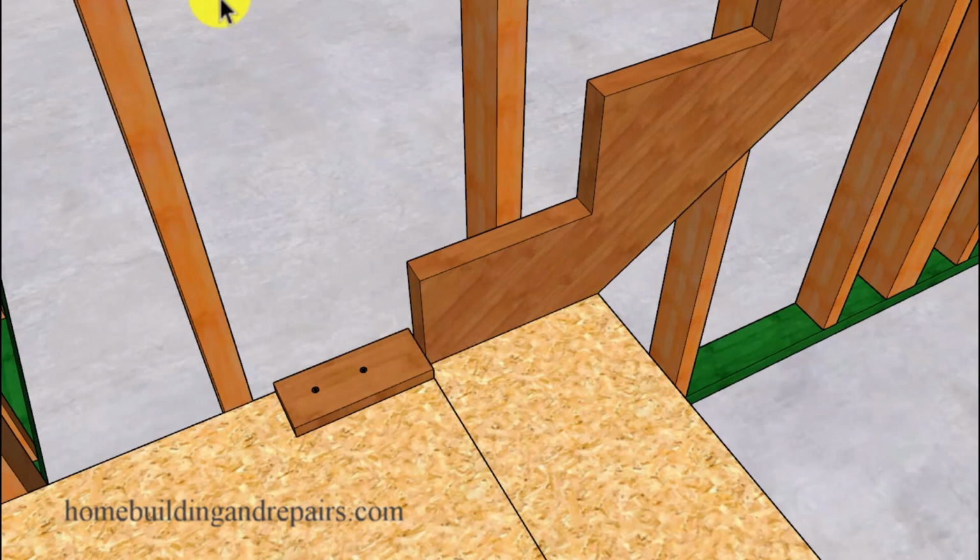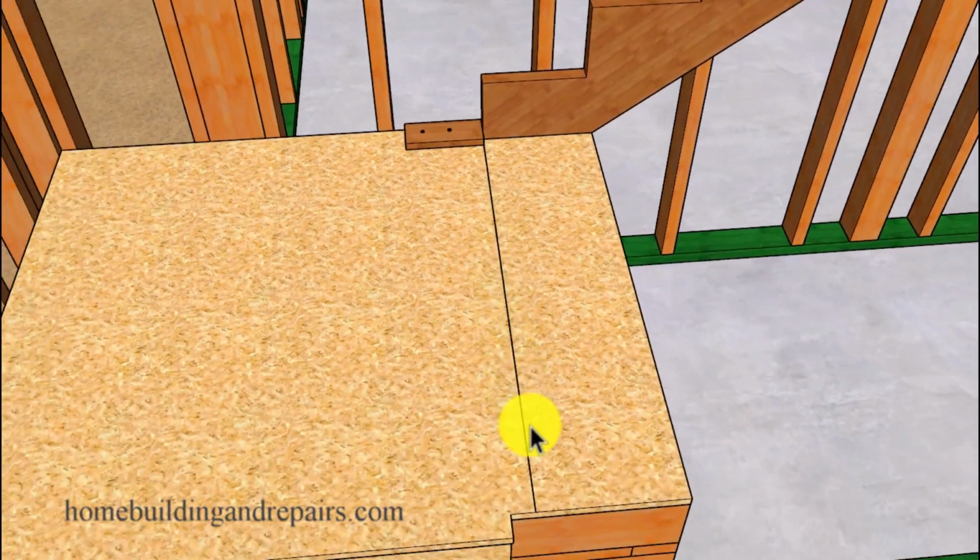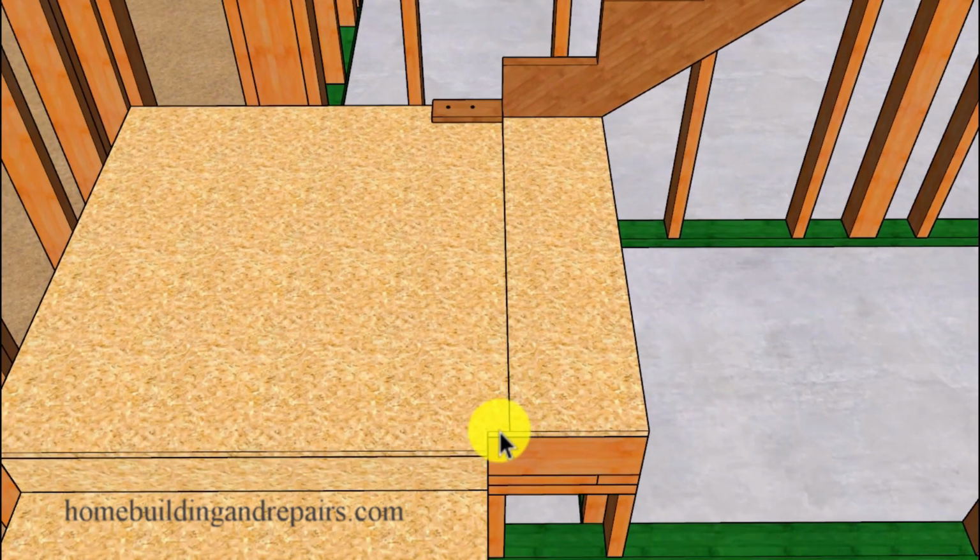And to find this position here, you're going to need to subtract for the width of the stair riser and the nosing if it's going to have one. And in this situation here, we're going to have a 3/4 inch thick riser with a 1 inch overhang, suggesting that this needs to be moved back at least 1 3/4 inches.